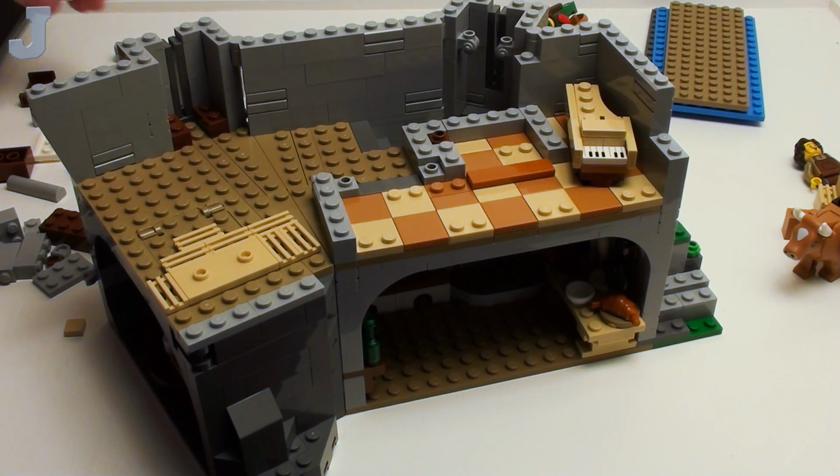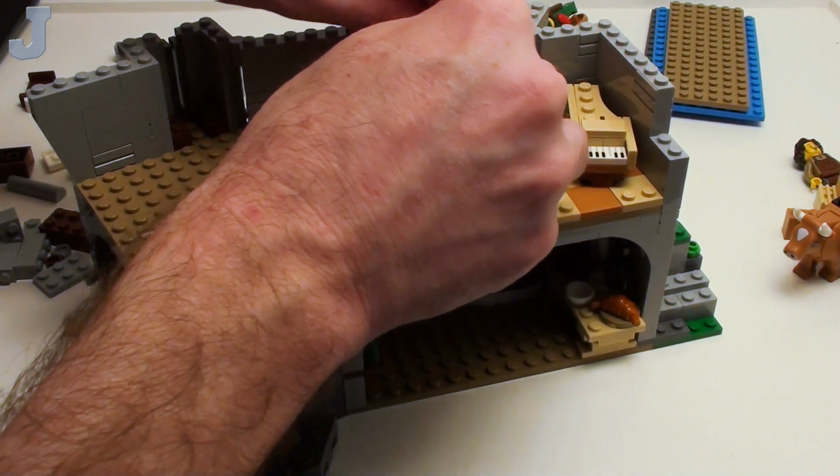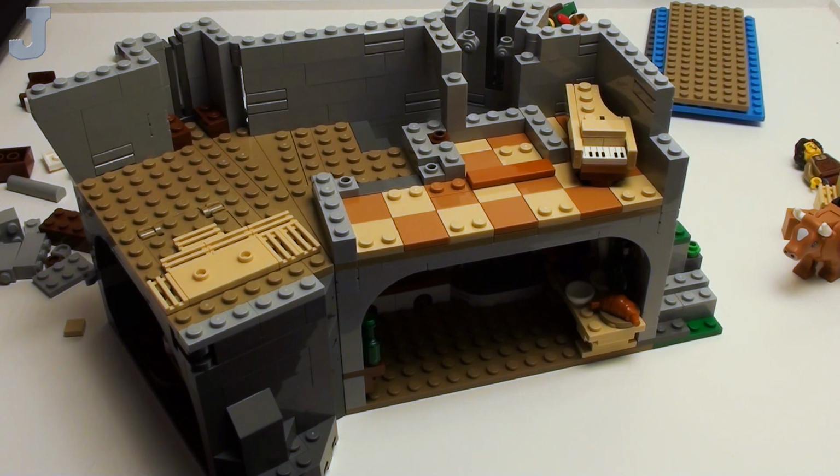Okay, let me start with the arch in the back first. Okay, and where does that go exactly? It goes right on this corner here. Okay.